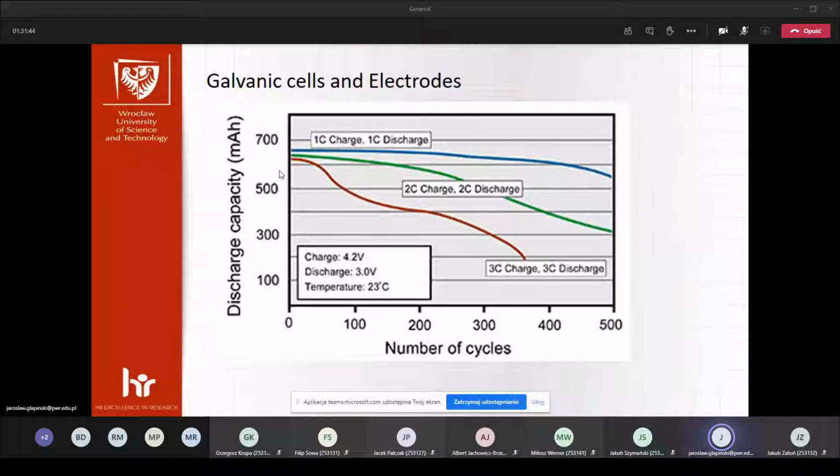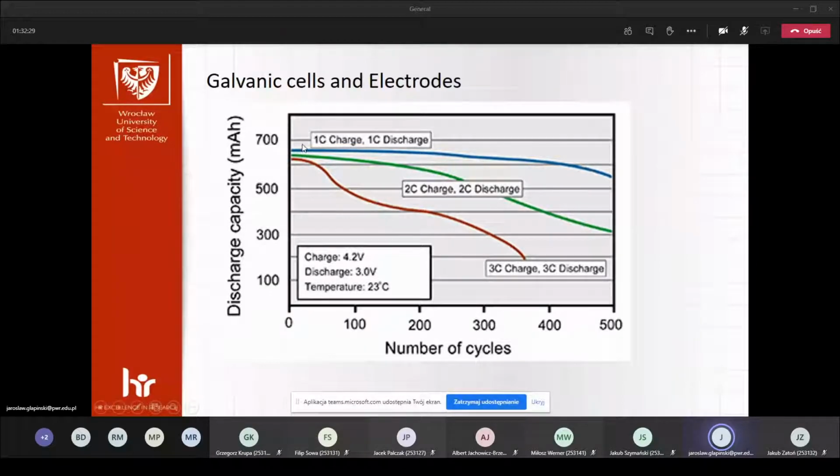Okay. The disadvantage of such an accumulator is that the amount of stored energy in it depends on the number of cycles. In nickel cadmium batteries, we had the problem of memory effect. In this kind of batteries, we do not have this problem, but we lose the ability to store the energy due to the number of cycles. And this process also depends on the current we use to discharge these batteries.